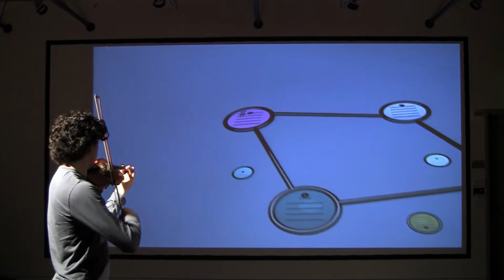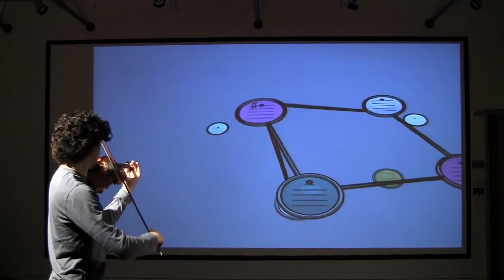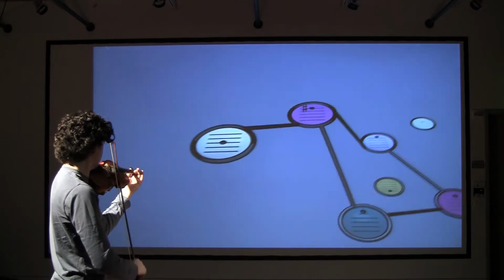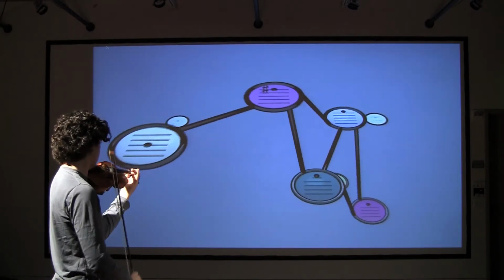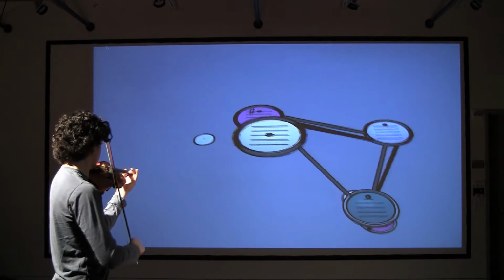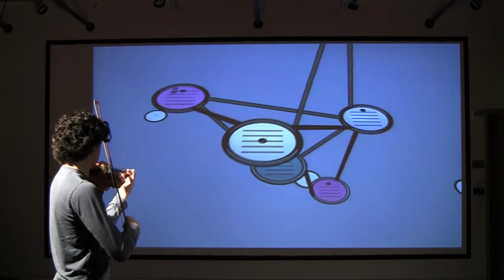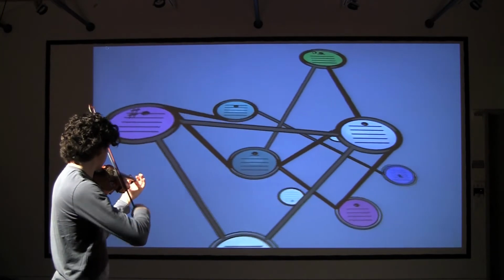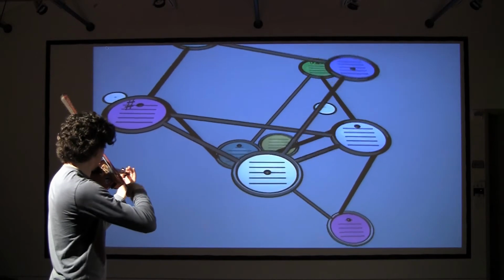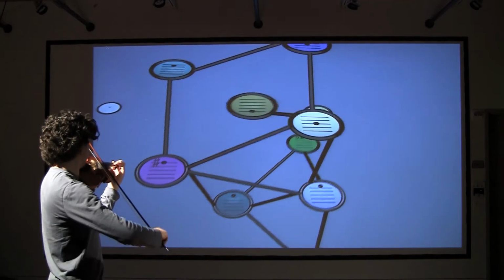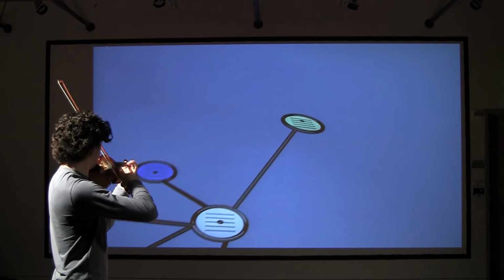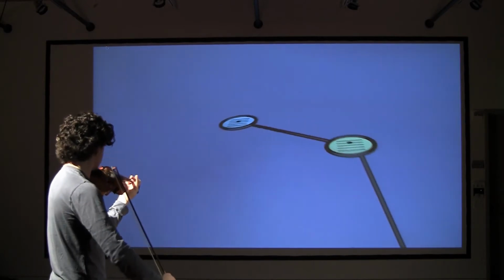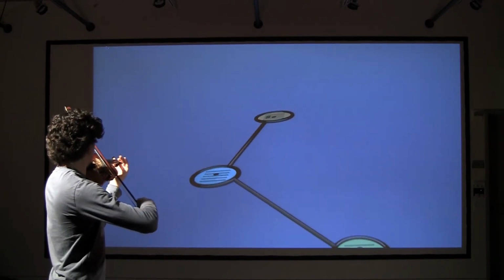The motion and structure of the graph arises based on a combination of a few simple rules. First, all notes repel each other. Second, all note connection lines behave in a spring-like manner. Third, all notes are pulled downward toward the ground. By summing all of these forces for every note, the graph is pulled towards some structurally stable state.